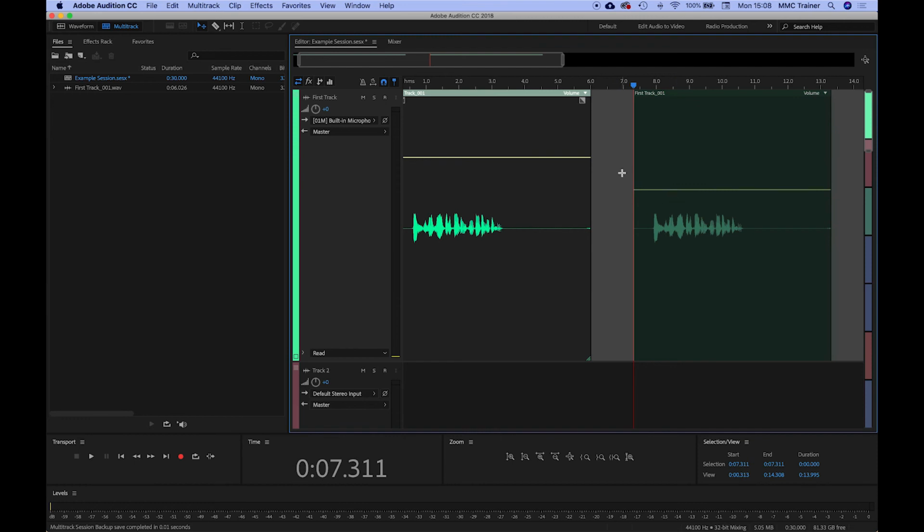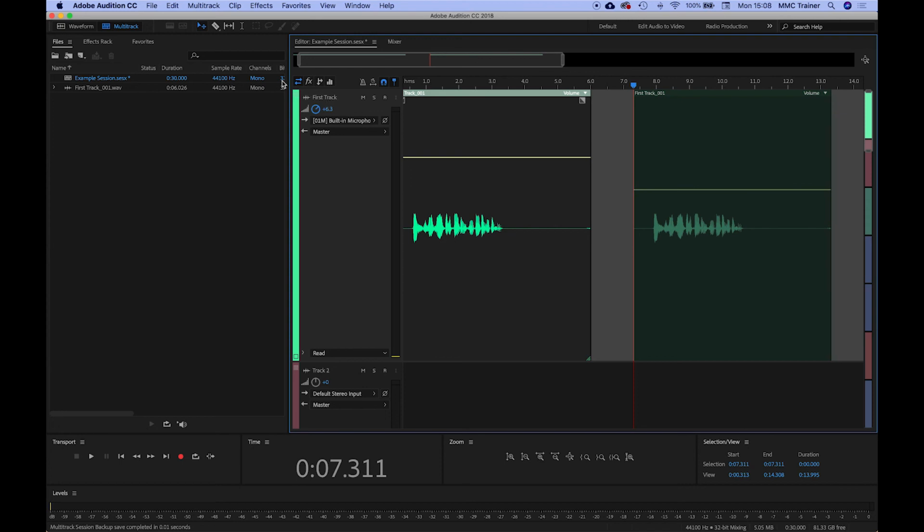Just to note here, the volume of the other clip within this track hasn't changed at all during this process. If I want to change the volume of all the clips in this track, I can navigate to the volume slider for the track and drag it left to decrease the volume, or right to increase the volume. There are a few more ways to affect the volume in Audition, but for this video, we'll stick to those two.